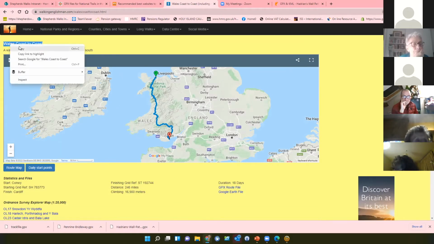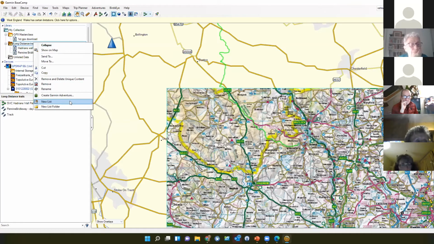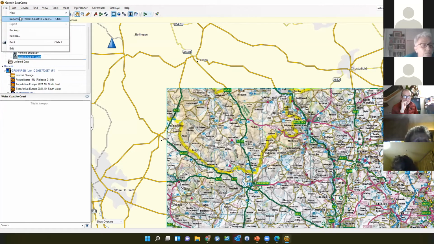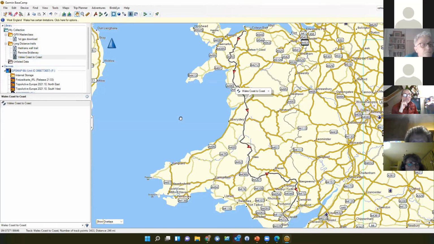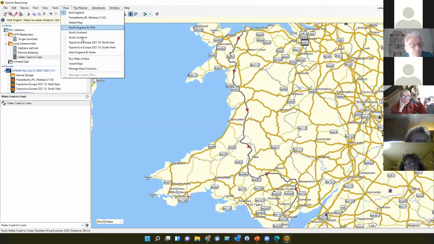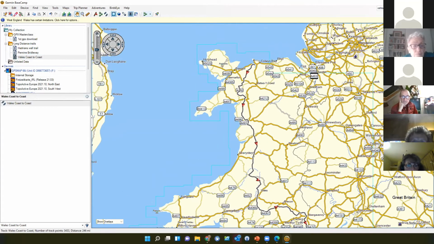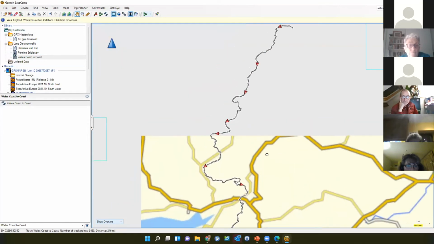So going to Garmin Basecamp, new long distance trails, new list. Click on my Wales coast to coast file, import into Wales coast to coast, and there's his track file. Okay. And there it centers the map on it. Again, it starts up at the north and down the bottom. I can choose my West England and Wales map. And then as I zoom in, I can see where we go. So again, a track, so it's good practice. Nothing really needs to be done on it.